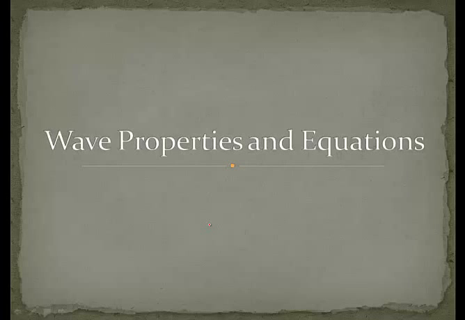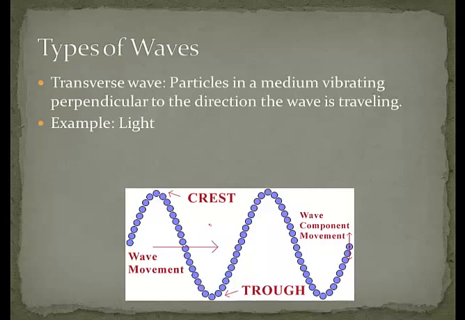In this video, we'll be looking at wave properties and equations, getting some of the basic principles of waves and some of the basic equations that go with waves with some example problems. There are two major types of waves that we're going to look at. There are transverse waves and longitudinal waves.